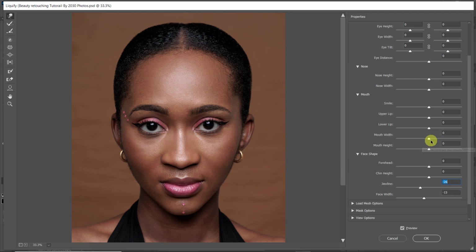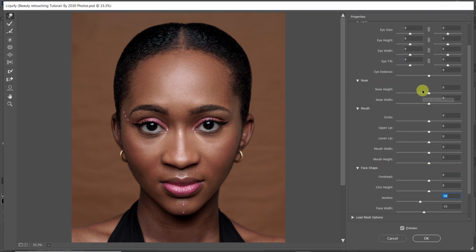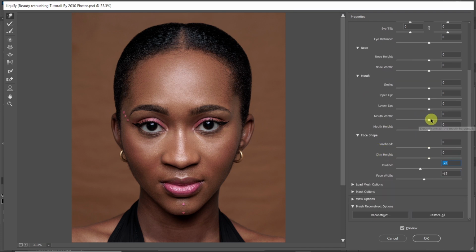I also want to decrease the size of her lower lip. So I'm just going to shift it towards the right to decrease just a little bit. And then I just want to reduce her nose width as well. All right, so let me just fine tune those adjustments. I also want the forehead to be reduced slightly.